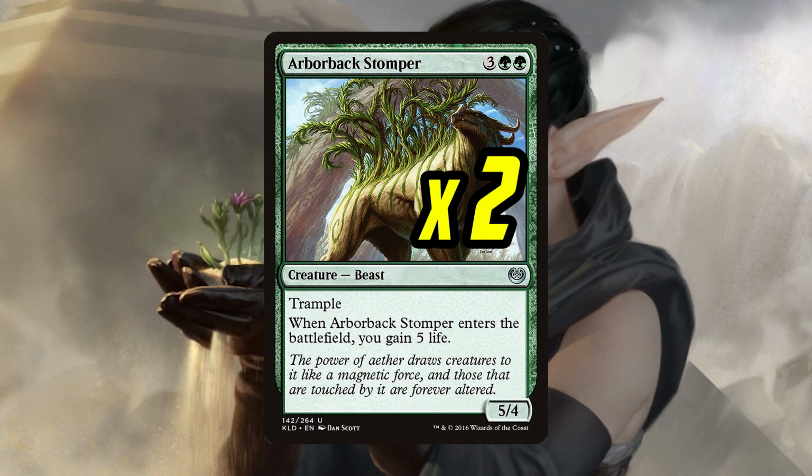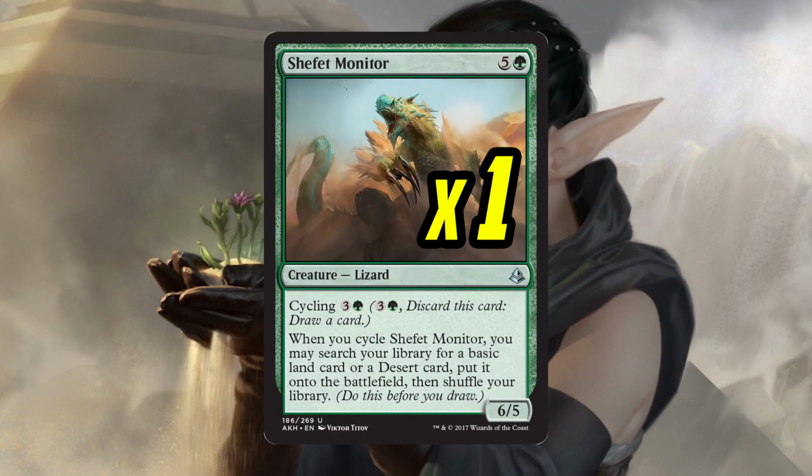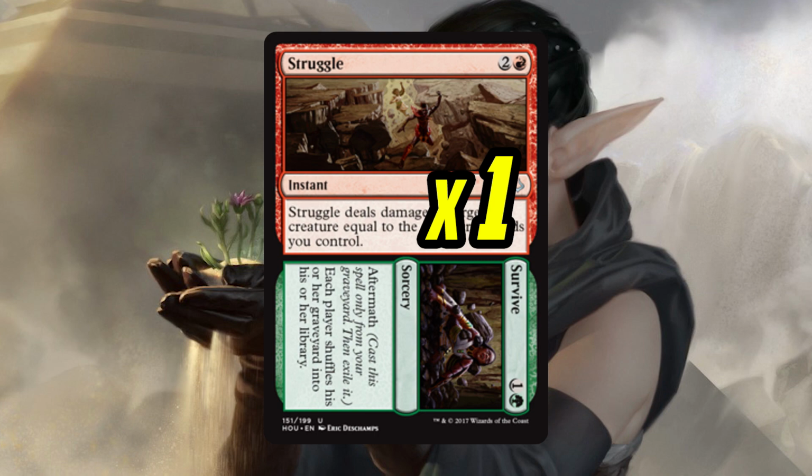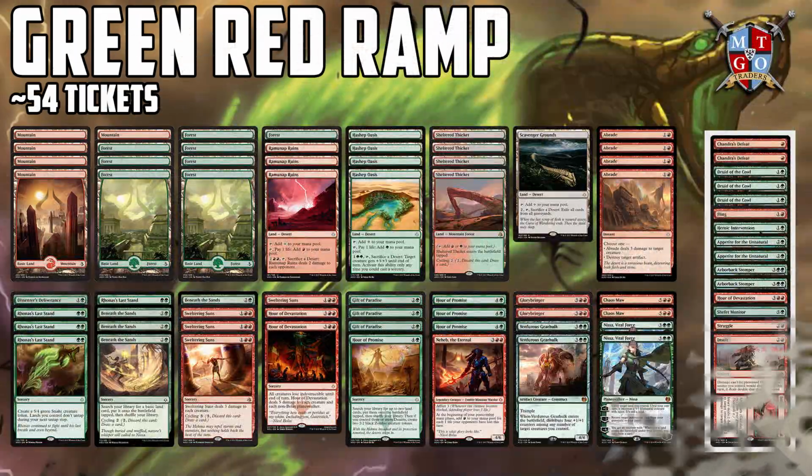2 Arborback Stomper to give us life gain and last a bit longer in the matchup, 1 more Hour of Devastation for extra hate, 1 Cultivator's Caravan in case we want flexible ramp or a 5/5, 1 Struggle for Survival for targeted removal and anti-mill hate, and 1 Insult // Injury to close out a game even faster. Insult is insanely good in this deck. And that is the full 75.